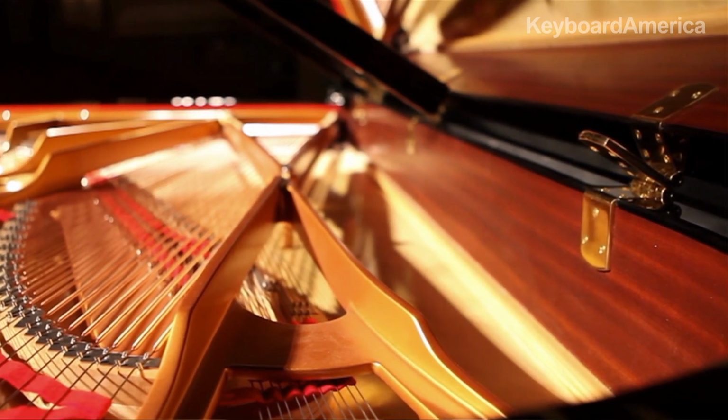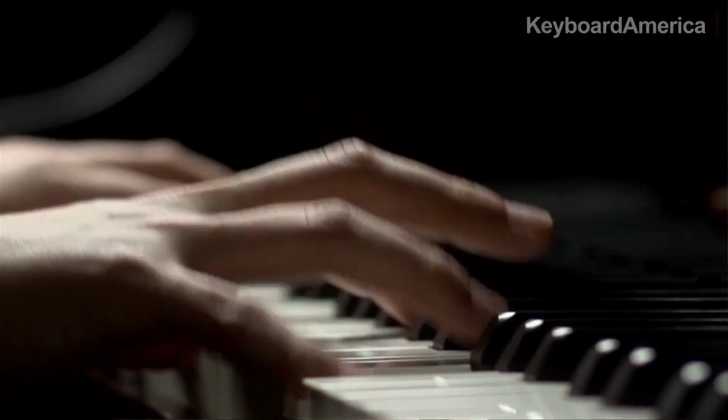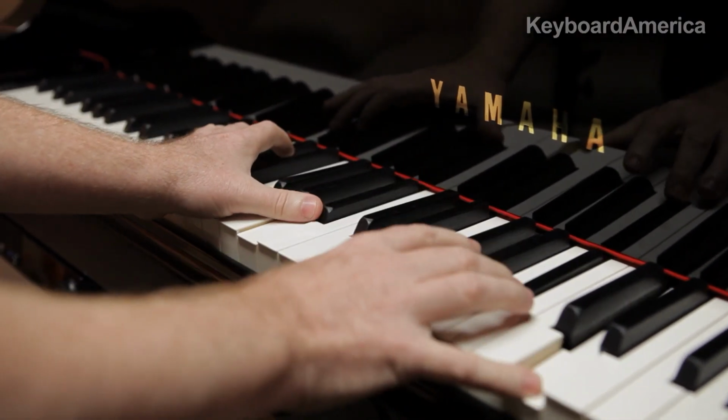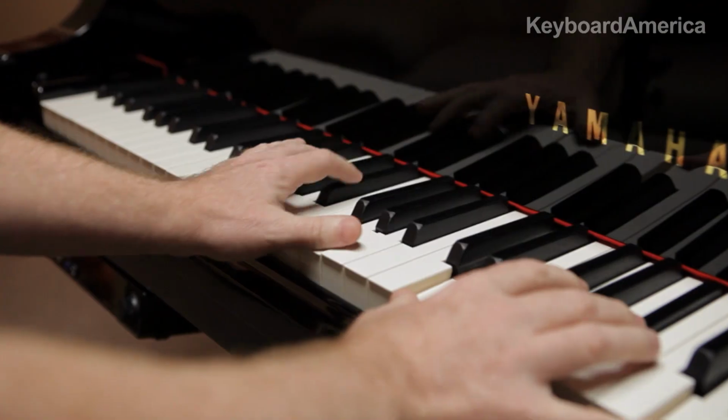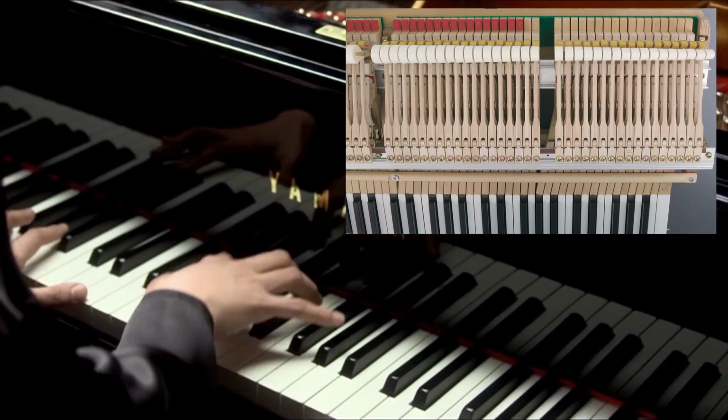Pianists prefer grand pianos not only because of the way they sound, but also because of the way the keys respond to their touch. When grand piano keys are struck, there is a certain weight or resistance to the touch. Now, this is similar to when the keys are also released as well, because returning a key to the resting position is based on the balance between the key and the internal mechanics of a piano's keyboard.